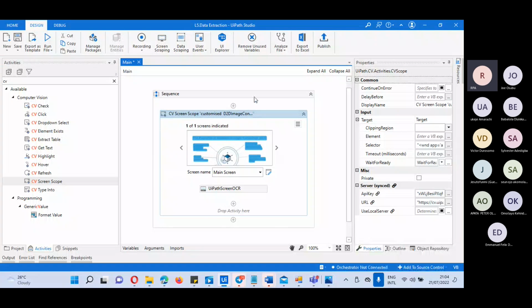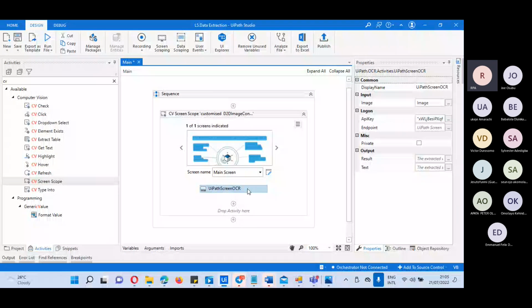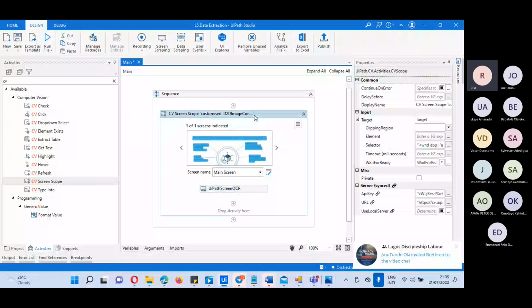So I'll need to push this into UiPath screen OCR.